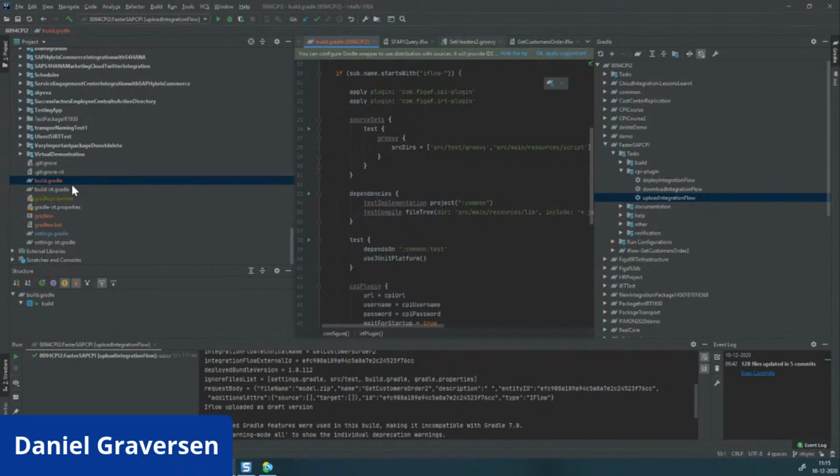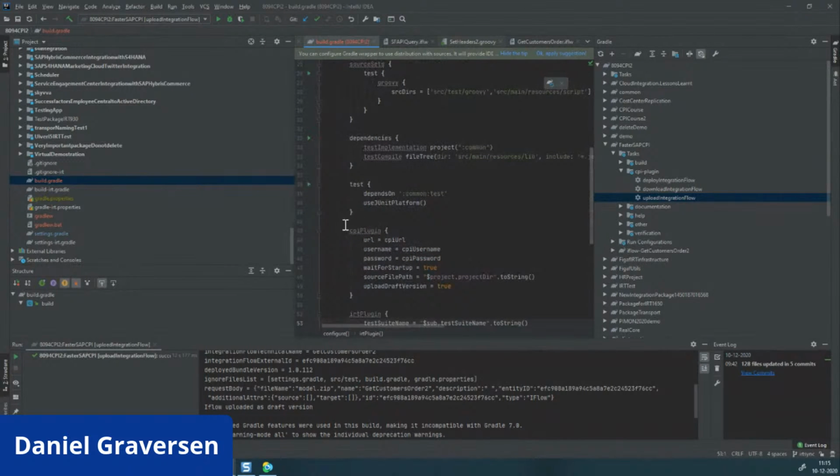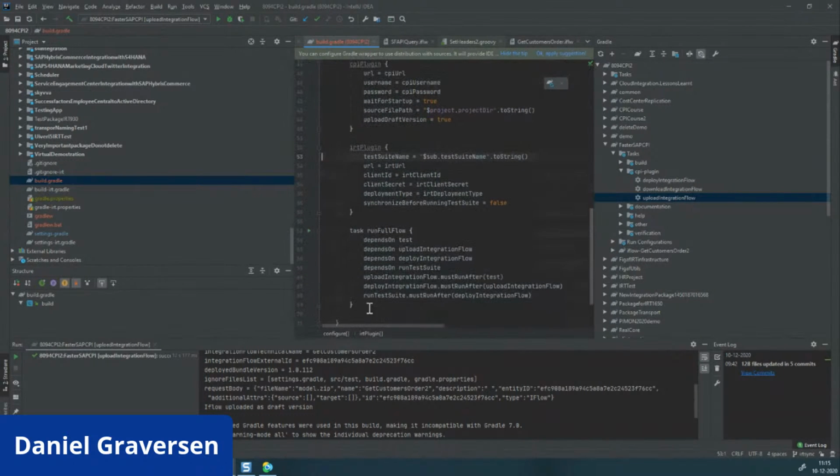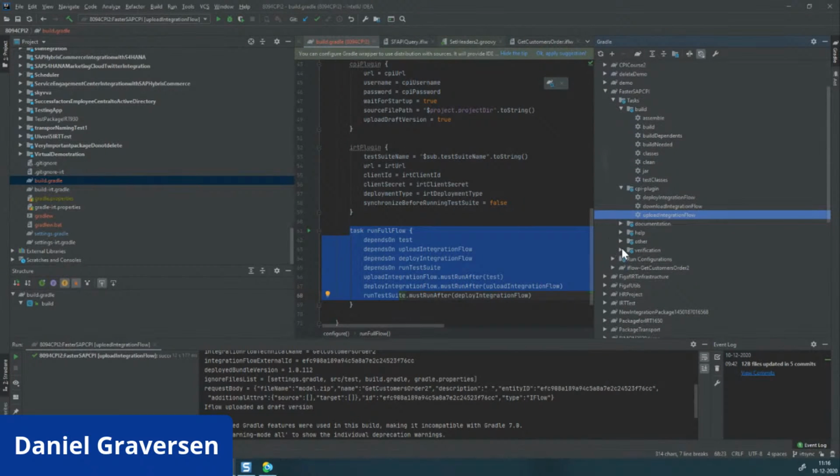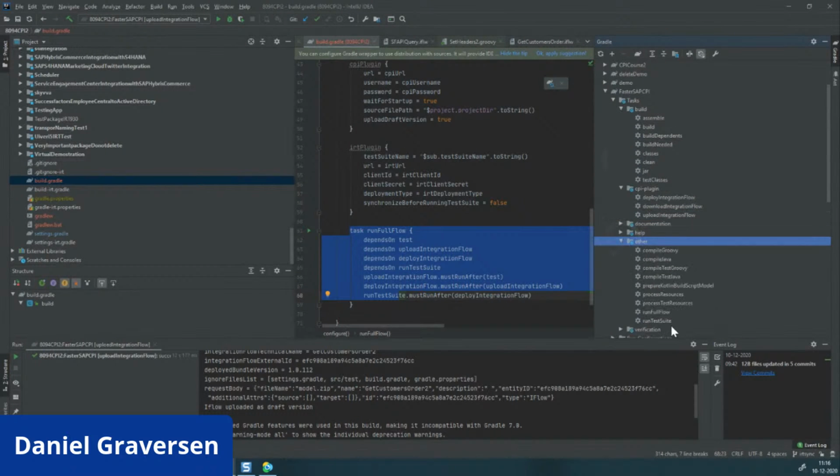So yeah, this contains all the information you need to set up the thing, and you can also create custom tasks if you want something more than what is delivered as standard. And then for each project, this will give us this run full project, and I think it's on the other. So we have run full and run test suite. All of these things are just tasks that you create, and then they are enacted on the different projects that you have as a part of this.